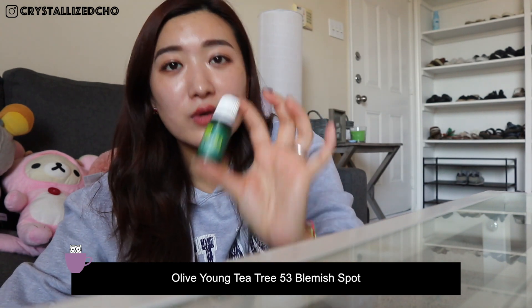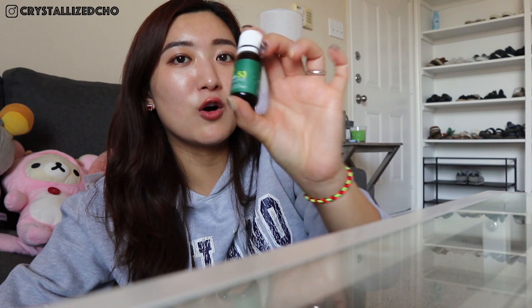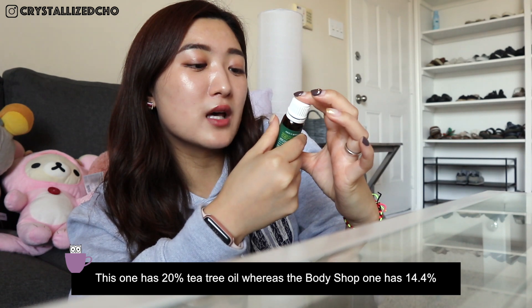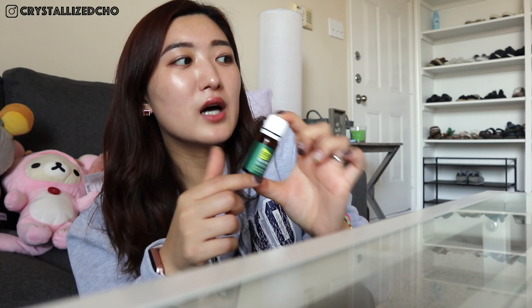Over here I have a tea tree oil. I've always used the Body Shop tea tree oil since college, and this Korean one looks almost the same. This one has 20% tea tree leaf oil and 33% tea tree leaf extract. I use a q-tip and put it on my blemishes or acne scars, and it definitely minimizes redness and inflammation. If I put it on before I go to sleep, the next morning the redness is usually all gone. So I thought I'd give the Korean version a try.